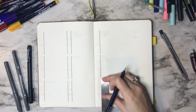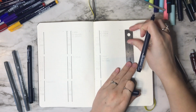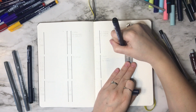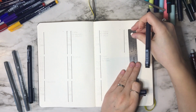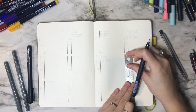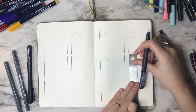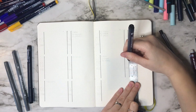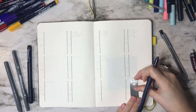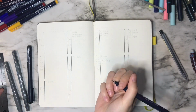So, without explaining myself too much more, basically I'm just measuring equal amounts for each square. I'm not putting in the calendar again. I'm just going to write the number for the month, and then I'm also writing the abbreviated month underneath, and then I'll just write in the day to the right and the person's birthday. That's it. Super simple.